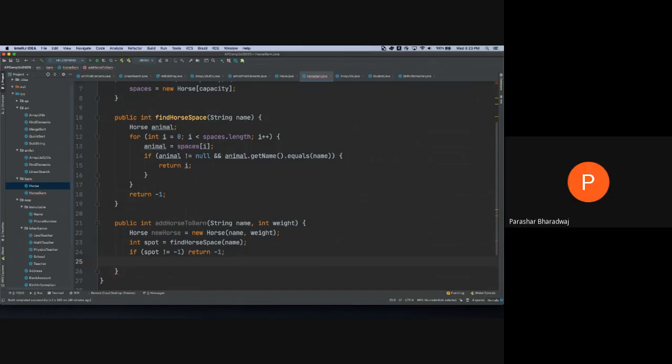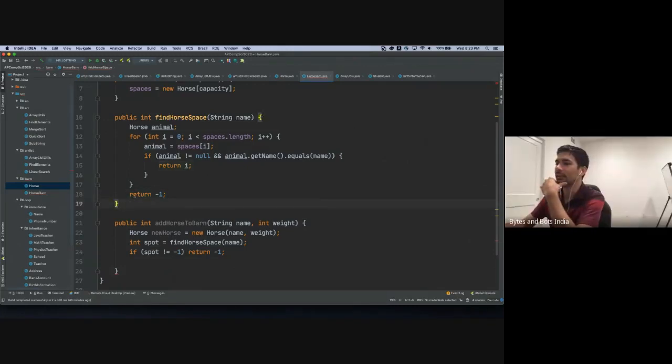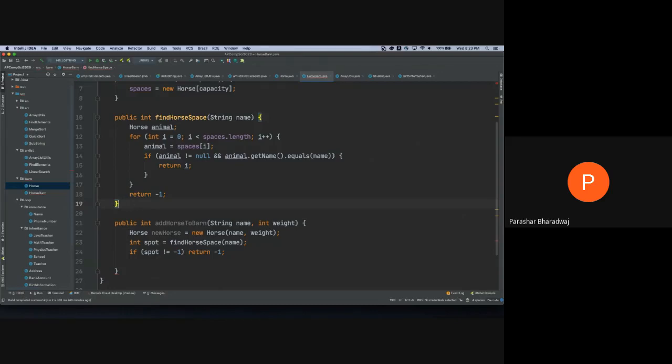At this point, I have an error under string name. It's saying that it's expecting a parentheses or a semicolon for some reason. Do you have the previous method parenthesis closing like such? Yeah, I do.